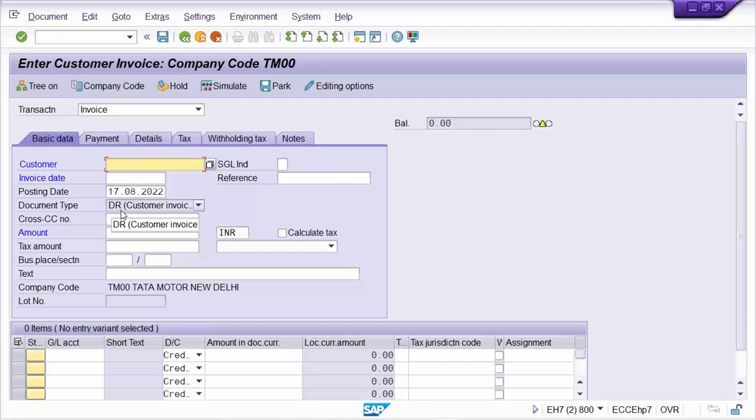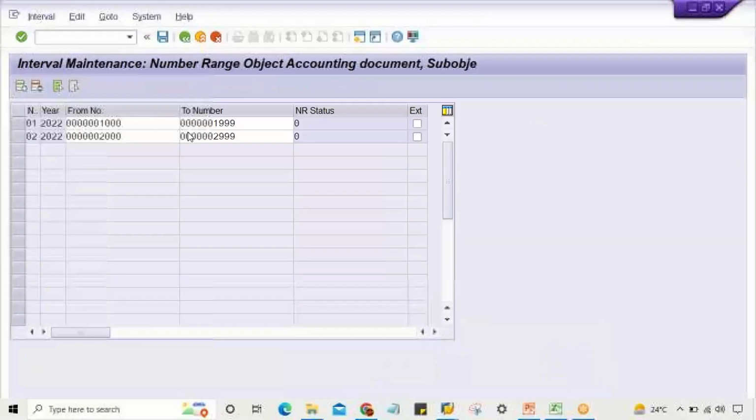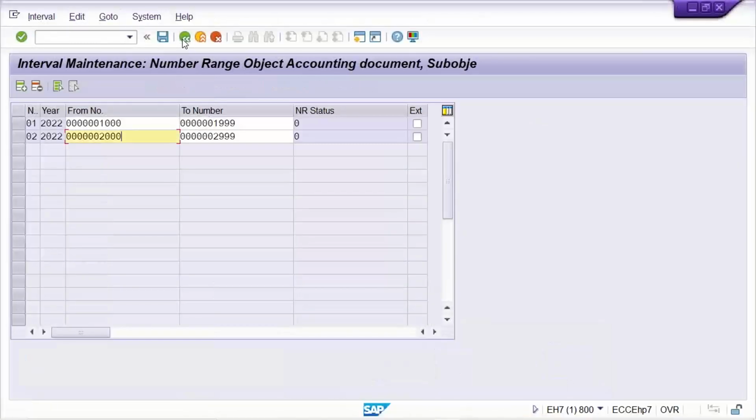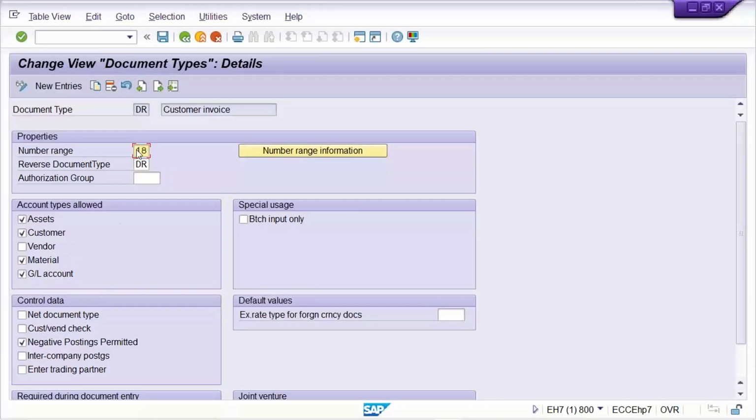So when you post a transaction, SAP is going to check against which document type this transaction is getting posted. So SAP came to know it is DR document type, right? Then in the background, SAP is going to check. Just come back here. In DR document type, what is the number range? Number range code is 18.